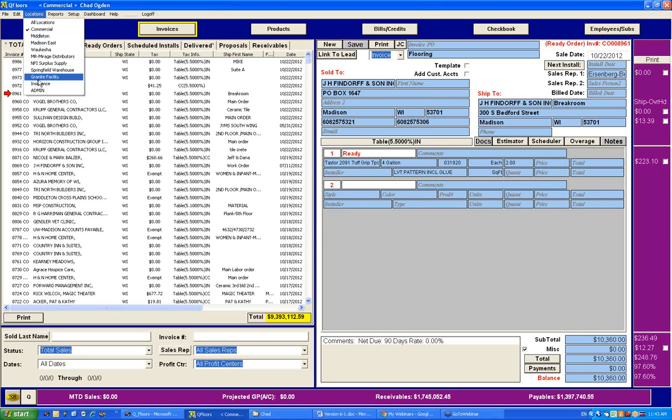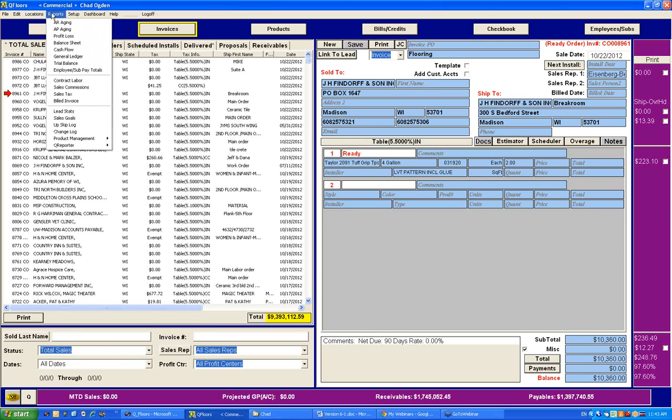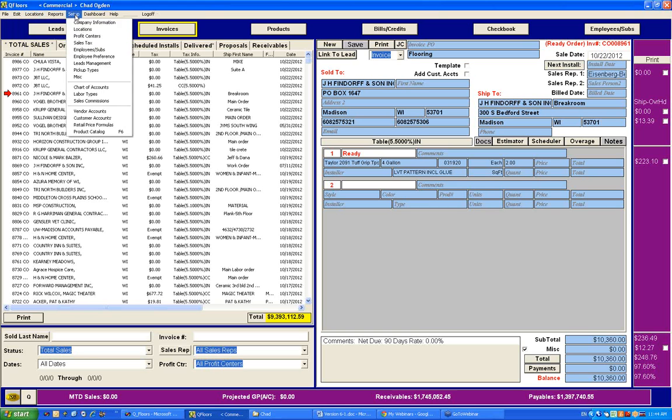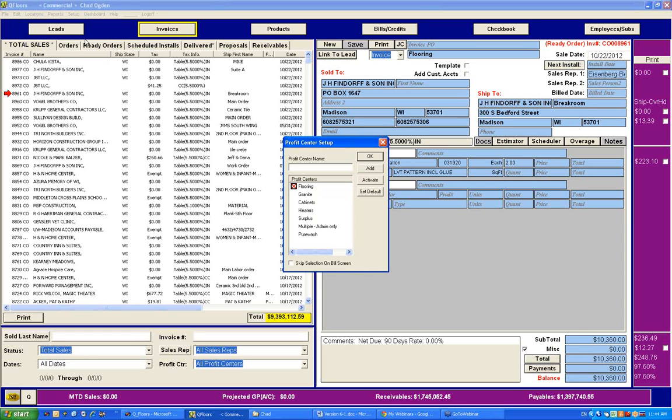Or some people have put on here, like they have a distribution or a wholesale business also. They've put that on there also. So these are actual physical locations, and we've moved the tax and what we now call a profit center information out away from the locations. You'll notice in the setup over here that we now have a profit center setup. Okay, so this would be things like, and you know what?